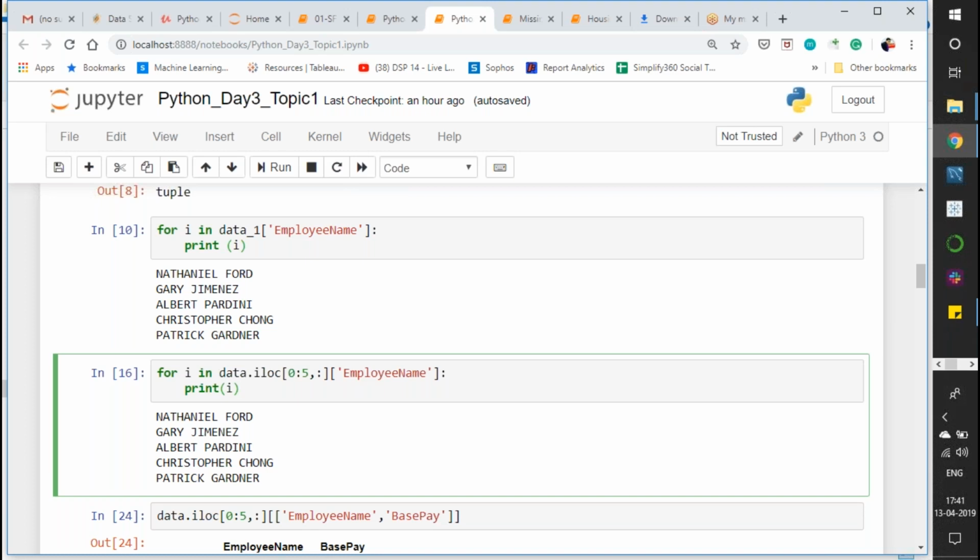I just want the names of the 5 employees on the last of this table, so the last 5 employee names using a loop. You are not supposed to use the tail command here. You just need to use a loop. I want an answer from everyone on this.